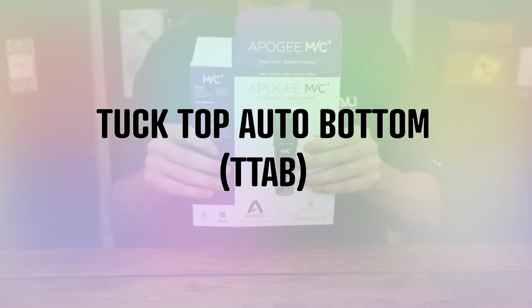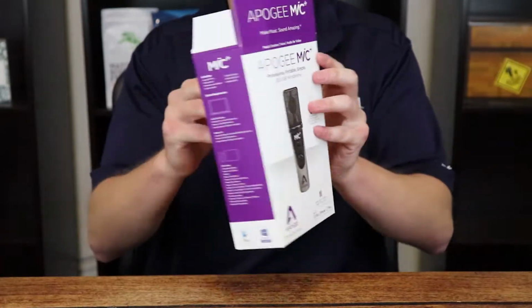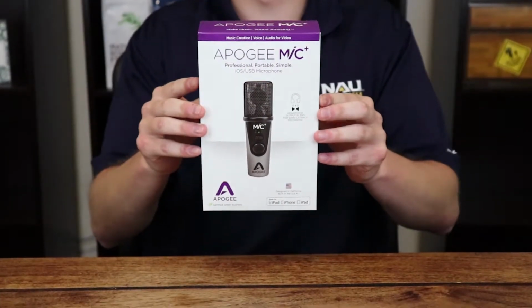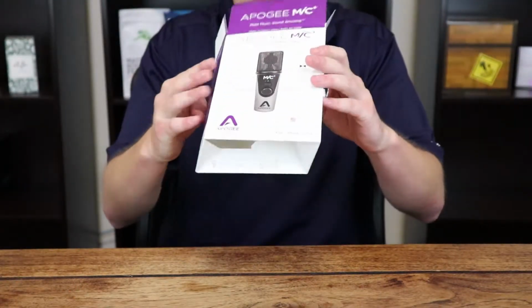Now we'll shift to a box style called a tuck top auto bottom or TTAB. This box style has the same tuck top, but the bottom is built with 4 panels that automatically snap together when you apply pressure to the sides of the box. The tuck top auto bottom is very popular because the auto bottom makes assembly very quick, but also creates a stronger, sealed bottom. The price point and labor time is actually lower than an STE box style. The downside is the 4 panels locking together on the bottom create an uneven printing surface. There are also size limitations, as the auto bottom does not function with certain box dimensions, as the bottom panels cannot meet to lock together.